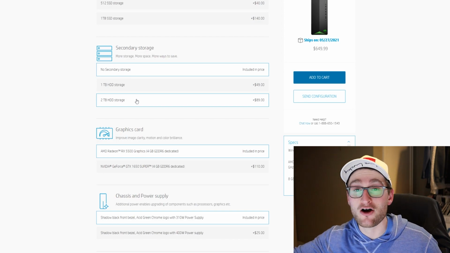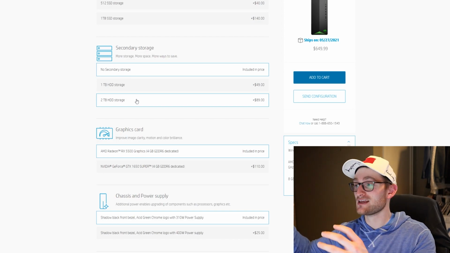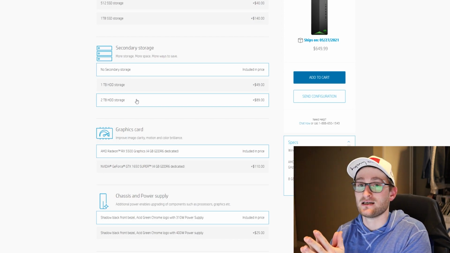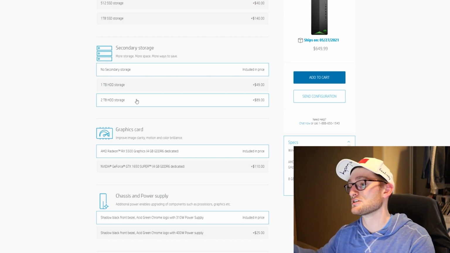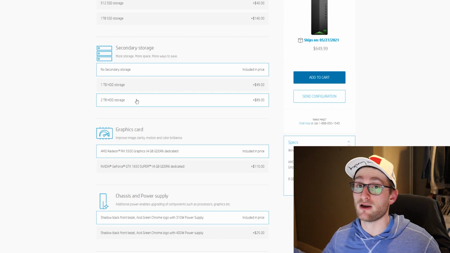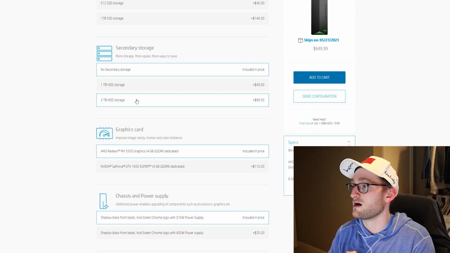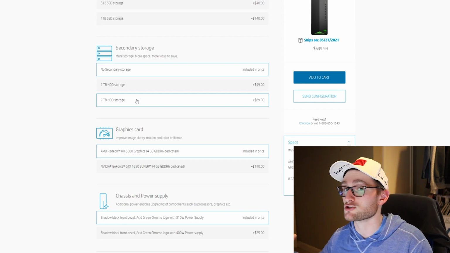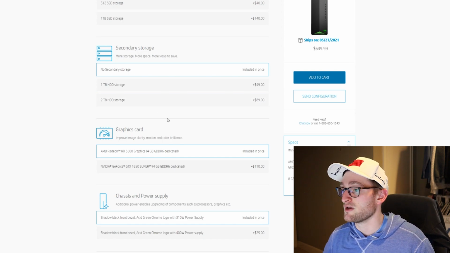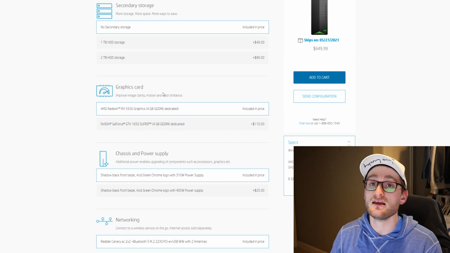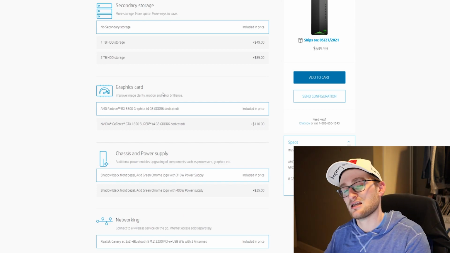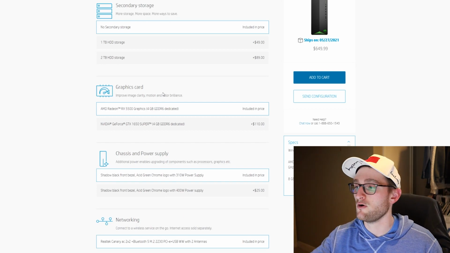And at $649 for this model, that's honestly a steal. I'm honestly kind of surprised that HP is charging this for this particular PC, but hey, it's a great deal for gamers, especially if you're on a budget and you're just trying to get into PC gaming. We also get a Radeon RX 5500. So not a 5500 XT, but the non-XT version that they made specifically for OEMs.